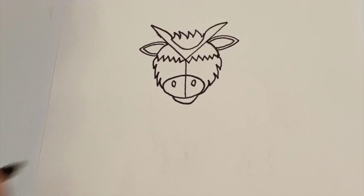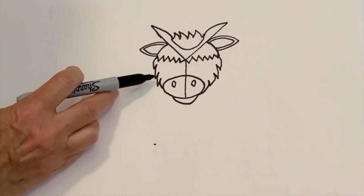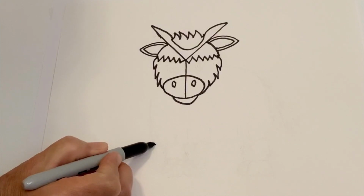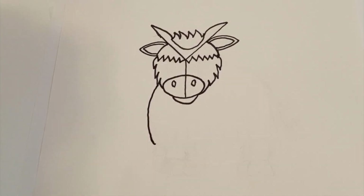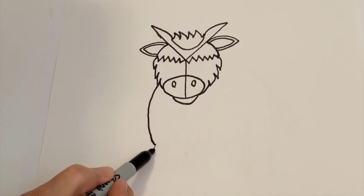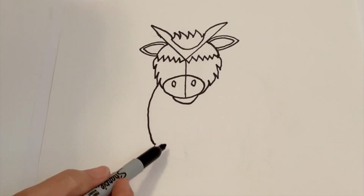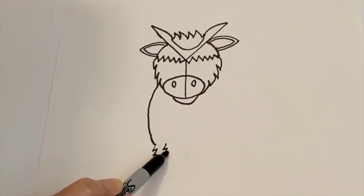Great. Now, I want you to put a dot about right there. It's kind of just down from here. We're going to do a curved line from here to there. Okay. Now we're going to do a zigzaggy line. Zig, zag, zig, zag, zig. Like that. Now we're going to do another zigzaggy line right across from it. Zig, zag, zig, zag, zig.